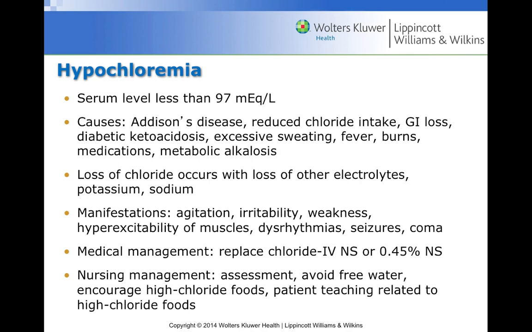Hyperexcitability of muscles, tetany, hyperactive deep tendon reflexes, weakness, twitching, and muscle cramps may result. Hypokalemia can cause hypochloremia, resulting in cardiac dysrhythmias. When we look at medical management, treatment involves correcting the cause and contributing electrolyte and acid-base imbalances. Normal saline or half-strength normal saline is administered IV to replace the chloride.